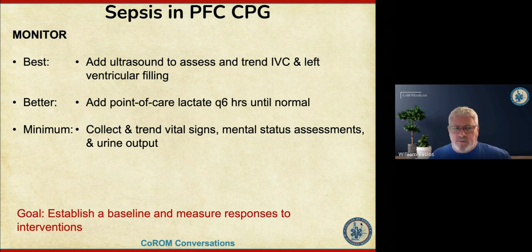So when you're monitoring the patient, you just have to collect, document, and trend your vital signs. And you need to do that with your mental status and your urine output. When you're doing mental status, the best way to do that, I think we mentioned this through a few previous lectures, is talk to your patient. You're going to detect changes in mental status by conversing with your patient way faster than by doing mini mental statuses and any other mental status assessment. Just having that regular communication.